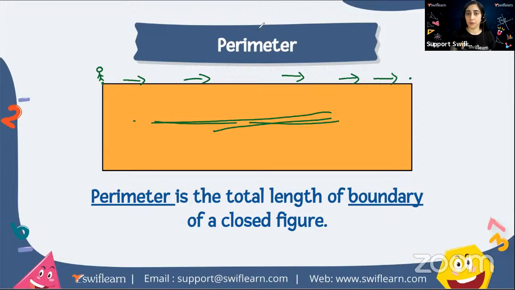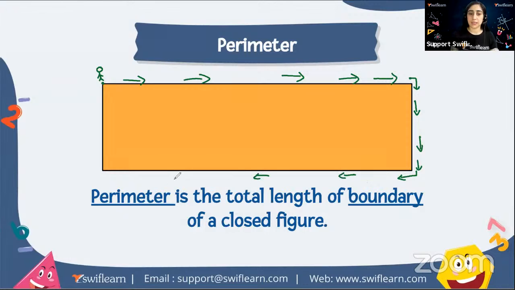And the moment you are at the corner, what happens? You will turn to the right hand side and move this way. Now you're again at the corner. You'll turn and move this way. So just imagine as if you are moving on the boundaries. Now you'll move this way, this way, this way, and come back to this point. So you're moving along the whole boundary of the rectangle and coming back to that point. You're making one whole round of the shape that is given to you. When you take a whole round of it, that is called the perimeter. Simple as that. You're not going inside, you're not playing inside. You're just taking the outer boundary around. That is called a perimeter.